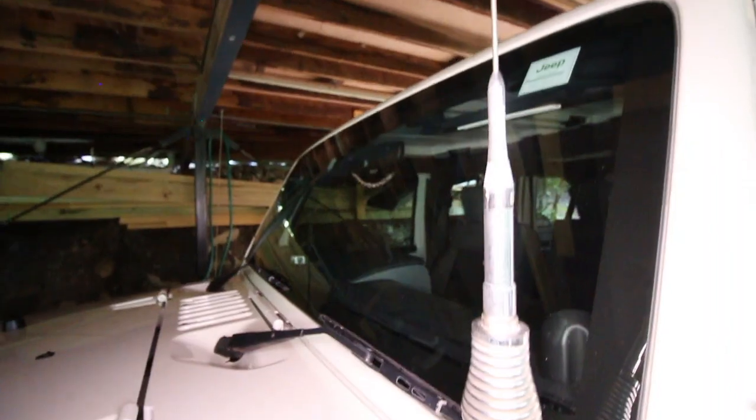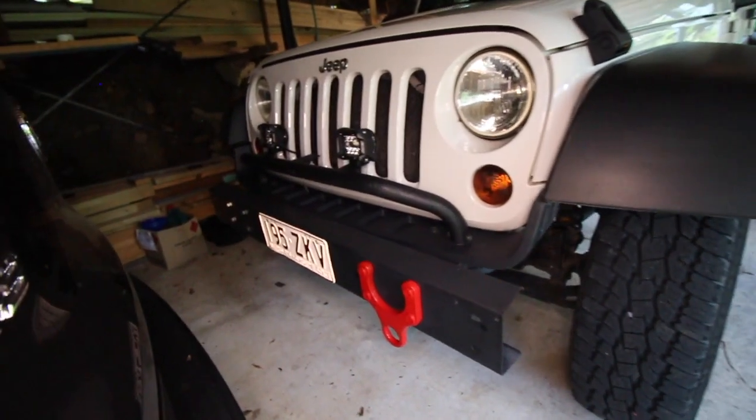Other things we'll be doing on the Jeep, we'll be doing obviously the door stickers, matching in those lines kind of per the movie. We've got the UHF antenna on the front. We've got a stubby bar already set up to kind of match in with the YJ, which had that solid bar across the front. We've got the little loop bar on there as well. We're not going to be running a winch. It's not really necessary for me.